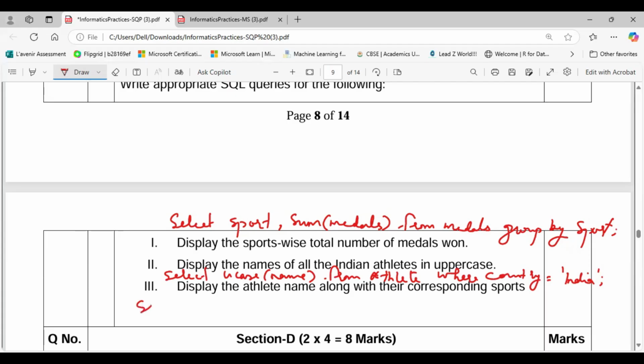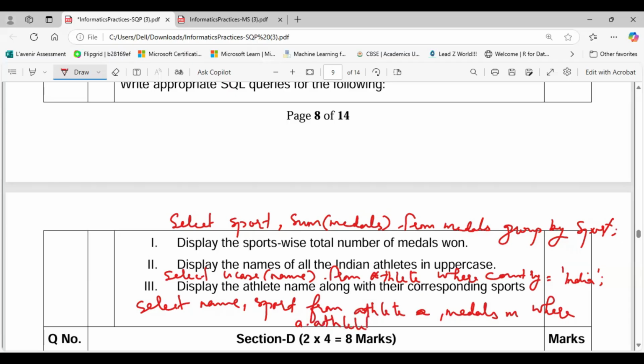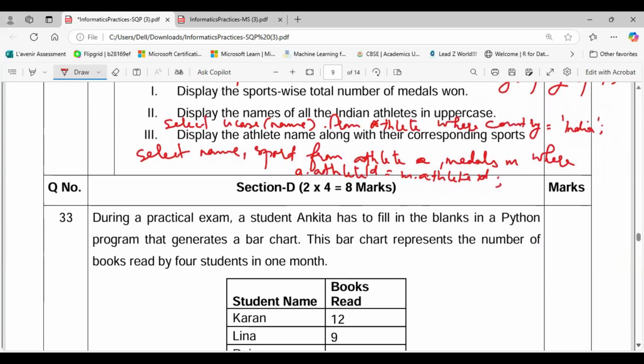Select name, sport from athlete A, I give a short name, comma, medals, the second table, alias M, where A dot athlete ID equal to M dot athlete ID. Here I have used small case letters since SQL is not case sensitive, so there's no problem. But it is better to write the column names in the same case.